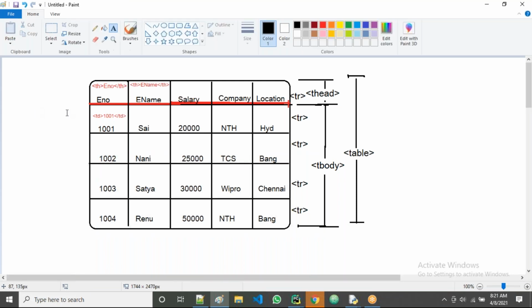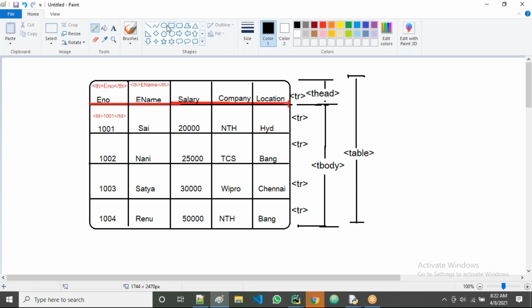Now all of you observe, right? This is what I want to create now, guys. Now all of you clear, right? So here, which tags do we finally use to work with the table?